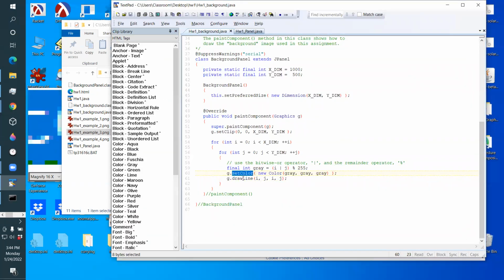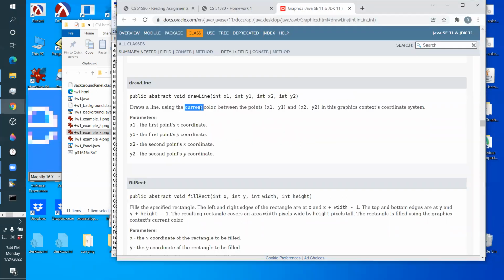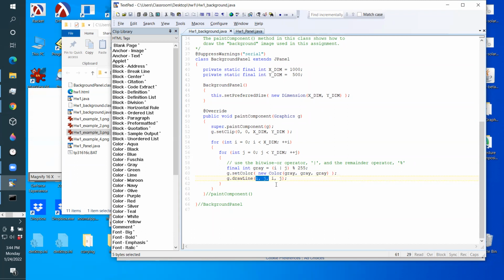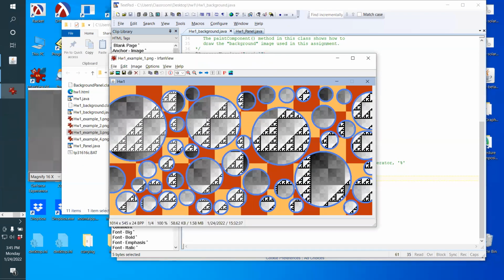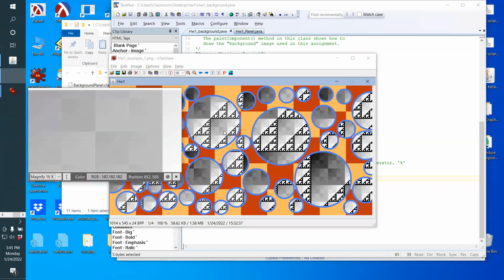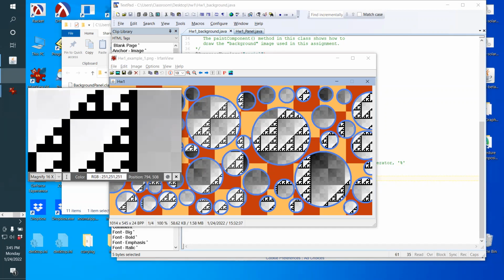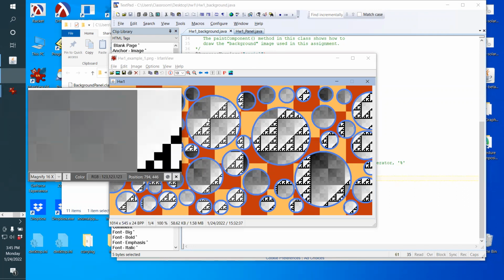So the set color method sets the current color. After you set the color, you'll draw a line from x1, y1 to x2, y2, except that x1, y1 and x2, y2 will be the same point. So you draw a line starting and ending at the same point. That will paint 1 pixel. That will let you paint 1 single pixel, these different colors. Okay, that's how you get different shades of gray at different pixels inside this circle. Every pixel's got its own IJ coordinate, and you use the IJ coordinate of a pixel to decide the color of this thing here.